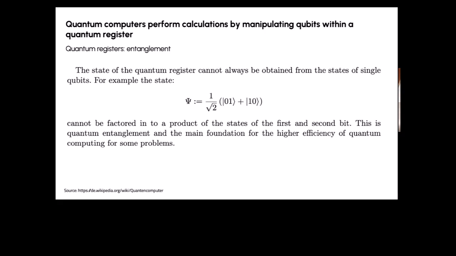But the entanglement basically allows you, because when you manipulate one bit, the other bit gets automatically entangled, and each computation is a register manipulation, right? So when you have a classical computer, you're sending electrons through the gates, and that creates a new flow of electrons. This is why it's called a circuit, right? And at the end, you read out a register that is connected to your circuit to get, for example, the addition result. Here it's different. The quantum circuit consists of a series of manipulations of a register. And each time you manipulate a register, you manipulate all the qubits at the same time. And if you find an algorithm where this creates fewer computation steps, then you have the advantages of the quantum computer.